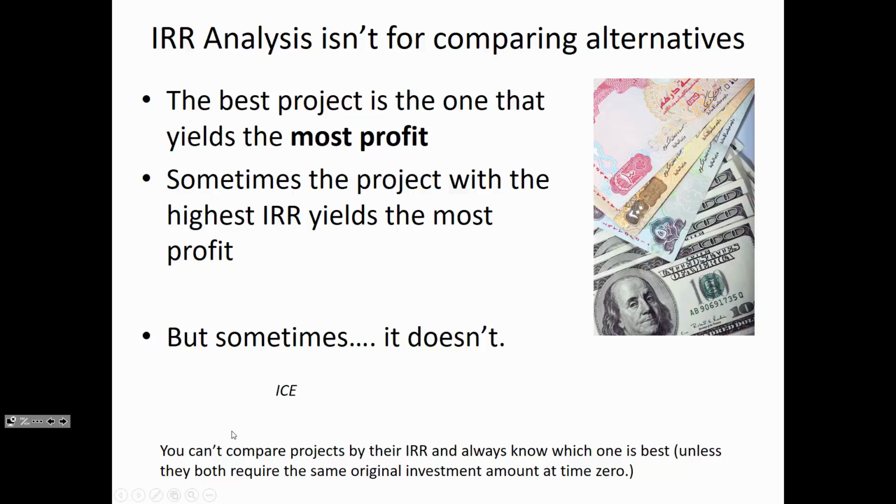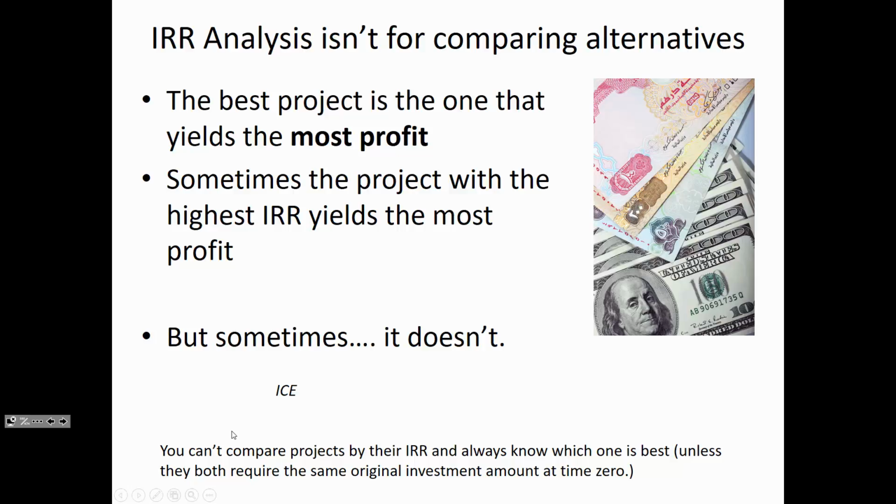So the main lesson that we've learned from doing this in-class exercise is that you can't compare projects by the IRR and from that necessarily know which project is better or worse. Now sometimes you can. It was just this example, I had to be a little bit careful about how I created it. I had to make sure that it was pretty close so that one of them had a high IRR and the other one had the higher present worth. Oftentimes, the one that's better will have both the best present worth and the higher IRR. So it's not that you should always choose the one with the lower IRR. It's just a special illustration of how IRR alone isn't going to tell you which one is best.